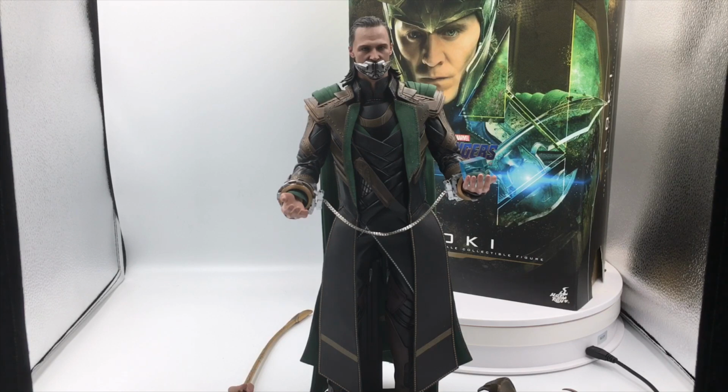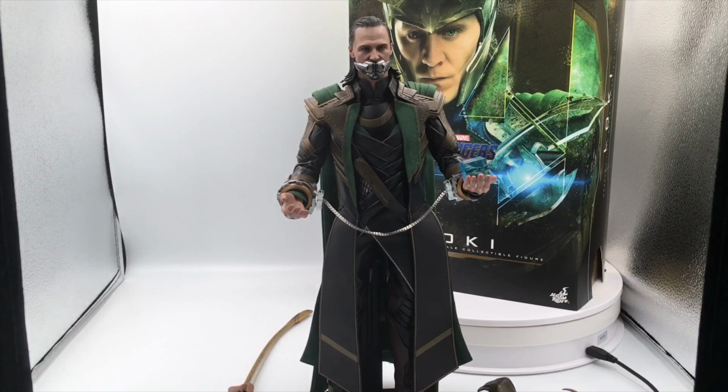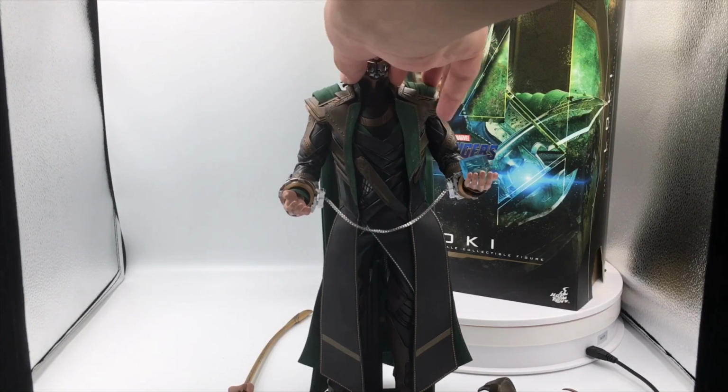It just looks very badass and just amazing. But with this, it's also very good. We can see some great details made by Hot Toys. Yeah, I forgot to show you more details about this.